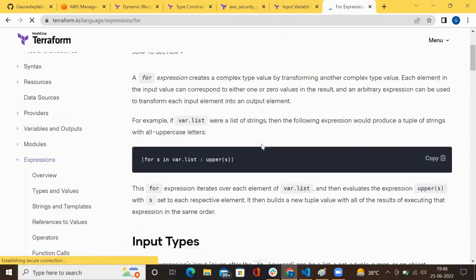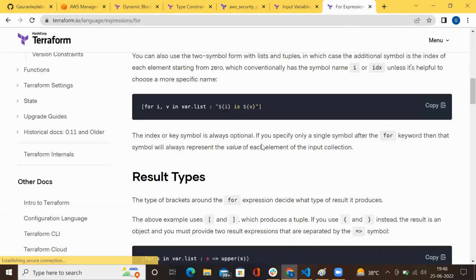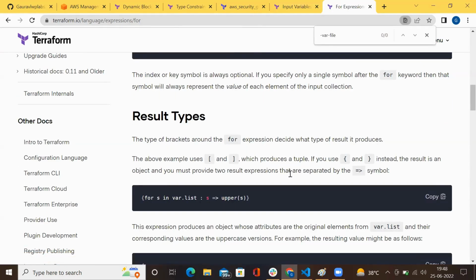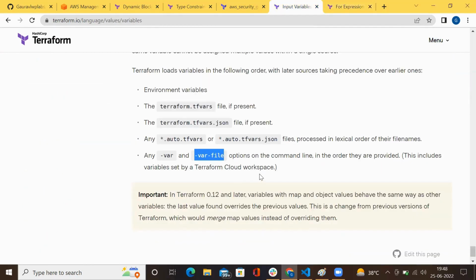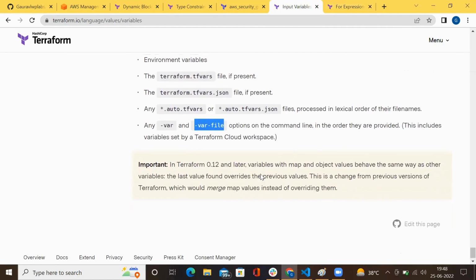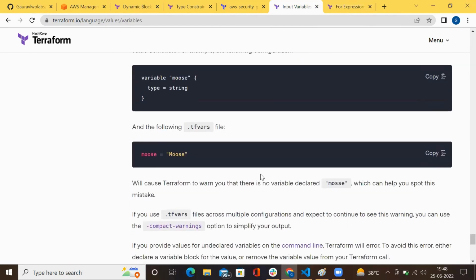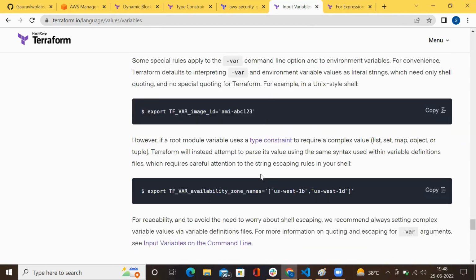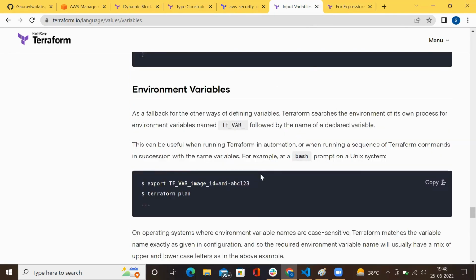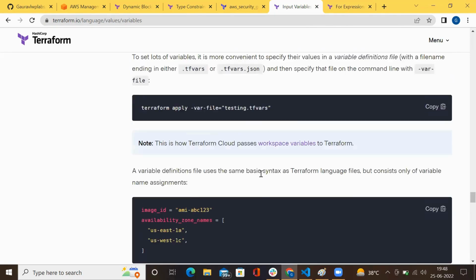So -var-file, and how can we pass the file, so that I can show you here. Yeah, so this way.